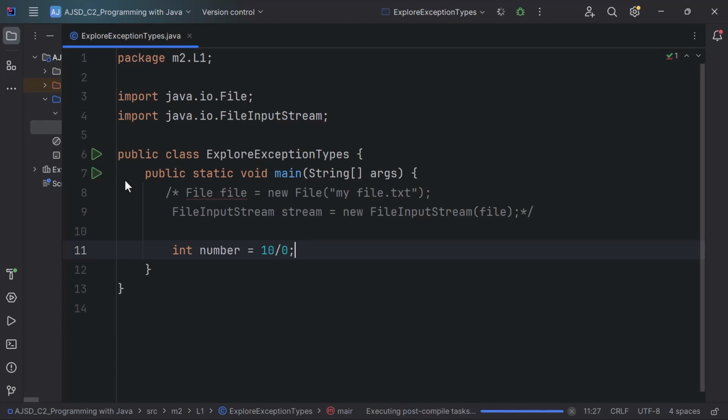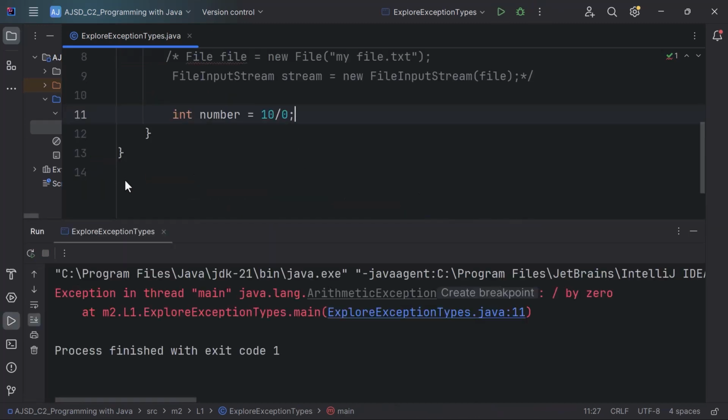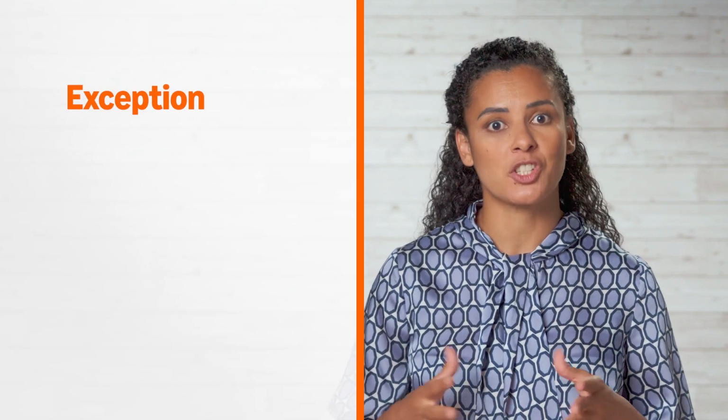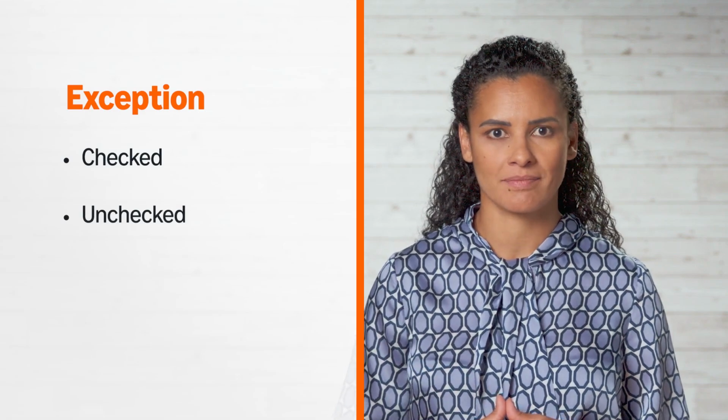Java runtime notifies that a division by 0 has been attempted, and it also clearly specifies the line number where it happens. Also, the exception is indicated as java.lang.ArithmeticException. Even though the compiler would not force you to handle this, it should definitely be avoided by using correct coding and testing. You now clearly understand the difference between a checked and an unchecked exception. As you can appreciate, they both need to be handled effectively to prevent issues arising during runtime and interrupting the normal flow of your program execution.